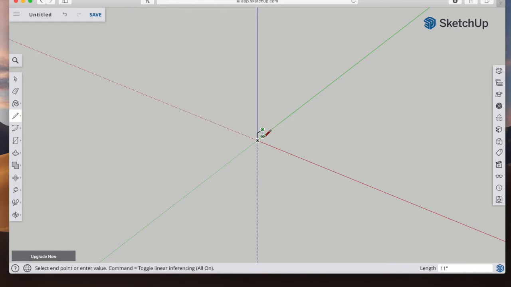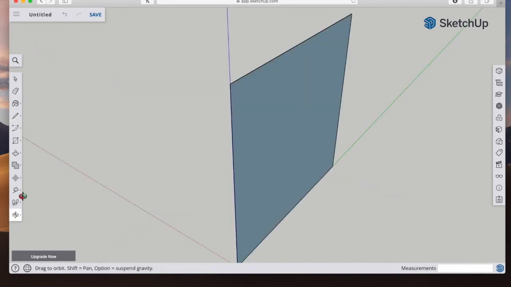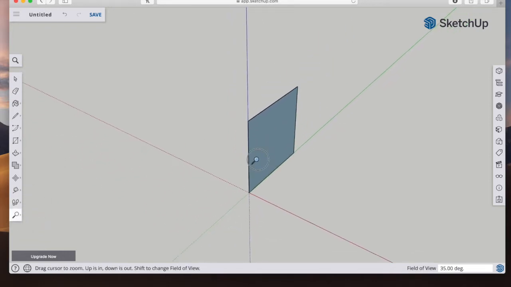Draw also on the green axis. You'll notice that SketchUp snaps to the axes. We can also force things. Here it's snapping to the z-axis, what's called the blue axis. Here it is snapping to the green axis. Here it is snapping to the red axis. SketchUp will intuitively assume that you want to draw straight lines. So I'm just making a very simple box here to begin, and then I'll zoom extents, so it'll take me right into the box itself. I'll grab the magnifying glass and I can zoom in and out.